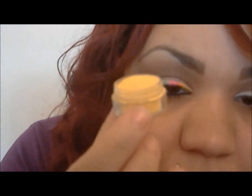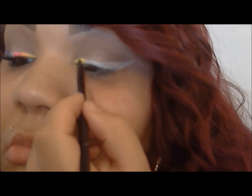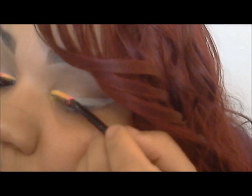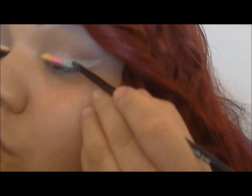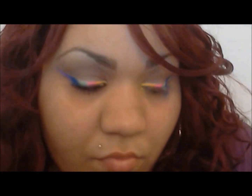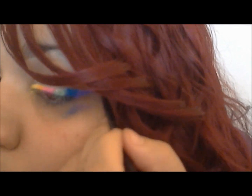Now I'm going in with the Unique Styles Pigments. The yellow is Gold Schlager, I think it's called. The orange one is Screwdriver. That pink is the Queen of Cosmetics in Barbie, my favorite one. The green one is called Apple Martini from the Unique Styles Boutique Pigments. Just pack the color on. That beautiful blue is Blue Long Island. As you can see, these colors are super super pigmented.